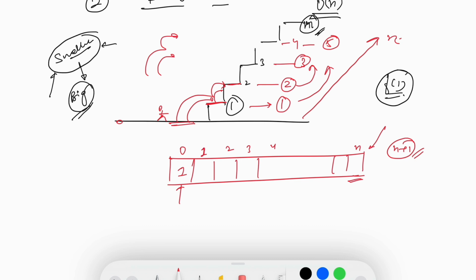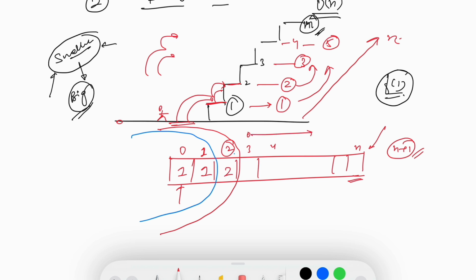So value of 1 is going to be 1. So value of 2 is going to be, there are two ways. Either you consider this as a base case or you consider this as a base case. If you consider 2 as a base case, you can pre-compute your value for 2, and let's say for 2 it is 2, and then you can fill the rest of the values using 1 and 2.